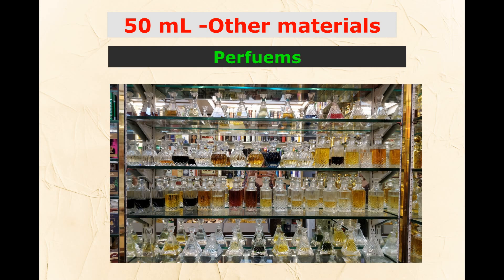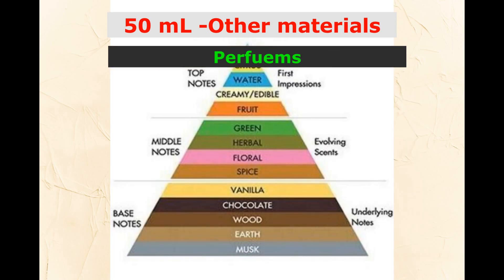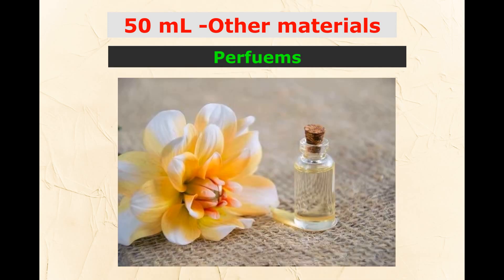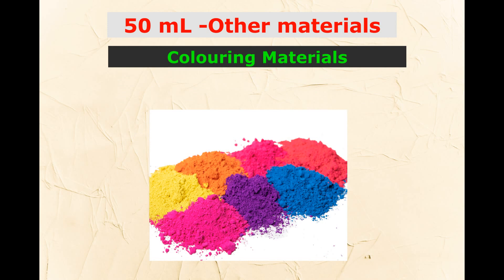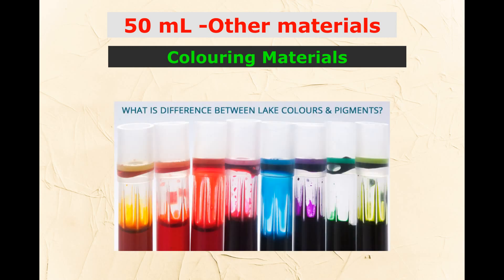Next, perfume: some perfumes are water soluble and some are oil soluble. Each and every perfume is not an individual chemical — it is a mixture of 10 to 15 individual chemicals. So before choosing a perfume for our phenyl solution, we should ensure that it is completely miscible with the phenyl compound. In the case of pigments or colors: some pigments are soluble in water and some are oil soluble. Some pigments may tend to float over the surface and some may tend to settle at the bottom. Especially if we are using any thickening material and not following the proper process, there is plenty of possibility for layer separation due to color.